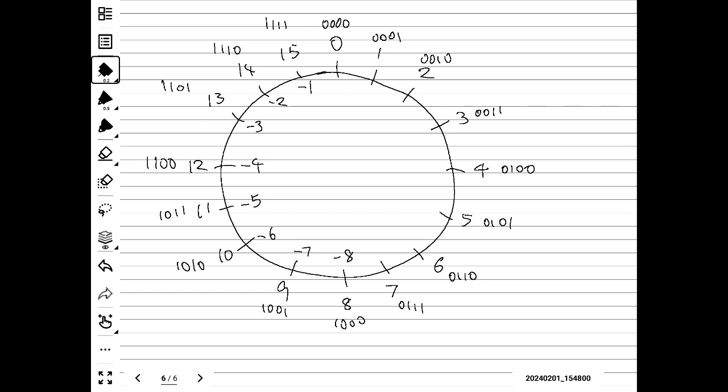Okay, so that's a very good question, which leads to another question. If I just encounter the bit pattern of 1100 somewhere in the memory of a computer, what is it? Is it representing 12 or is it representing negative 4? My answer is going to be a little bit rude, but the proper answer is, why do you care? You see the bit pattern of 1100 floating somewhere within the memory of your computer. Why do you ask whether it is negative 4 or 12? Because it can be neither.